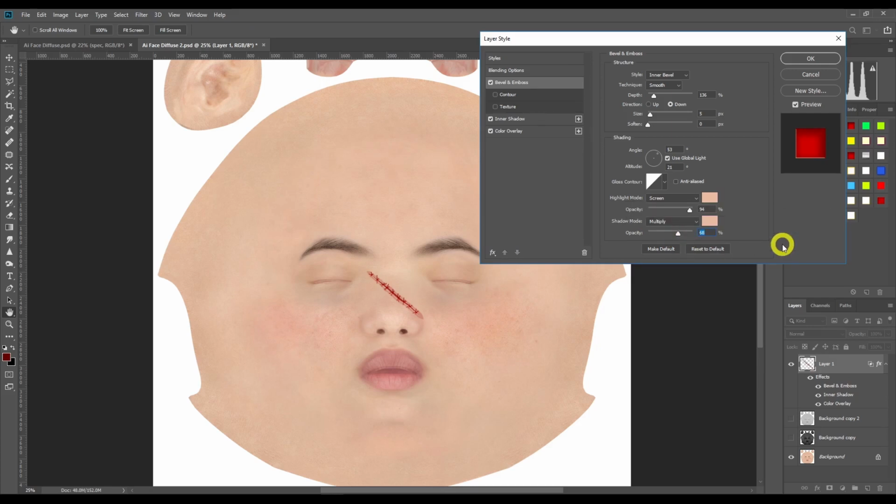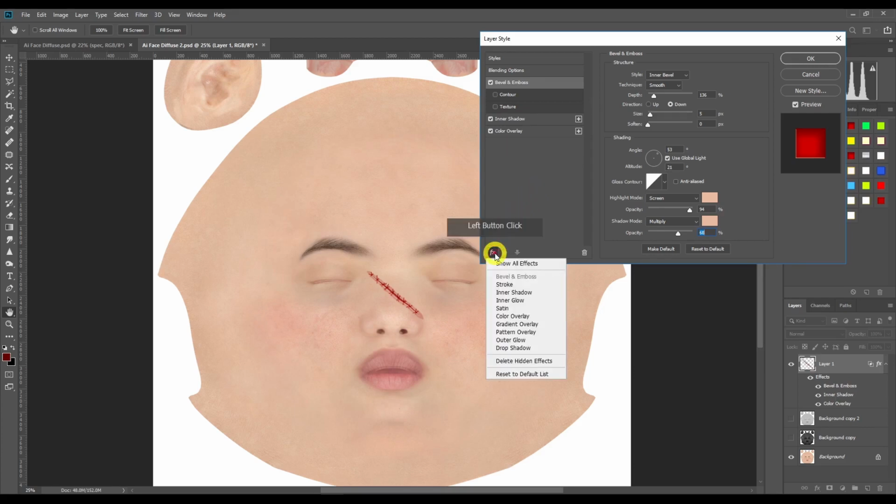So there we go. An additional thing which we can add, though it probably doesn't need adding to this brush, is if you have a look around here, normally when you get a cut or a wound, you get this kind of scarring around the edges. You can see a bit of scarring here already. One thing I have found to add a bit extra to the scarring is to add a glow.